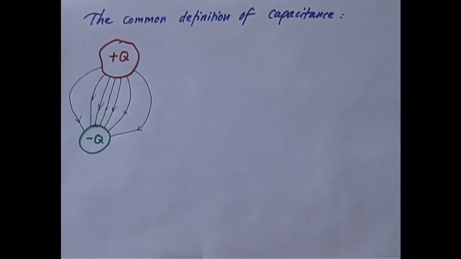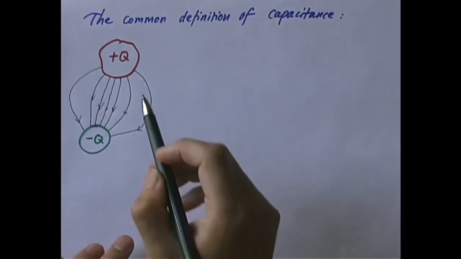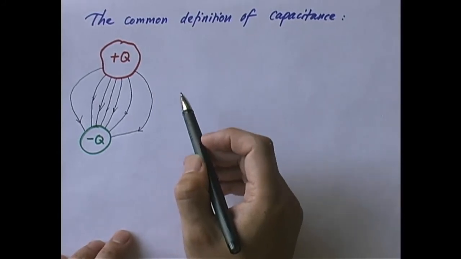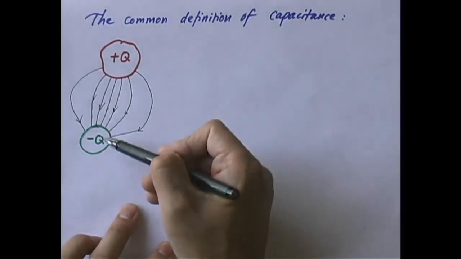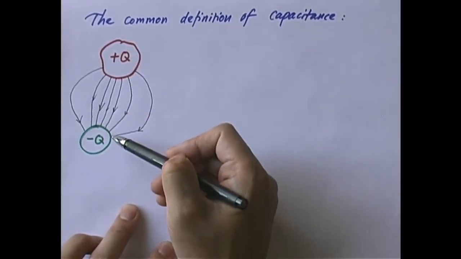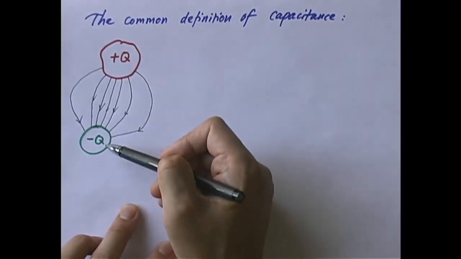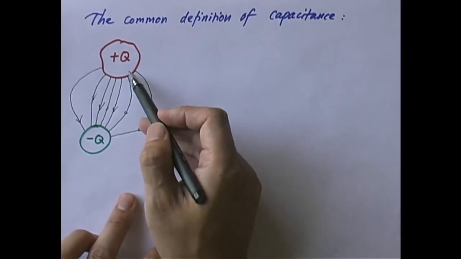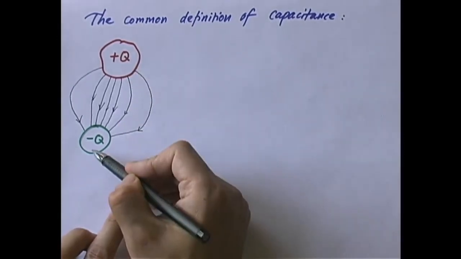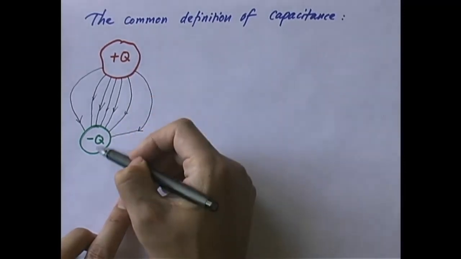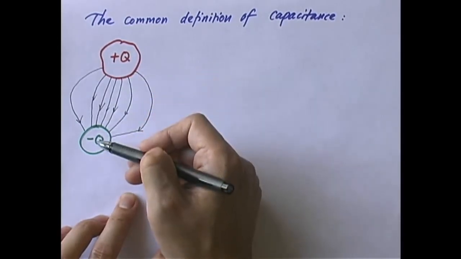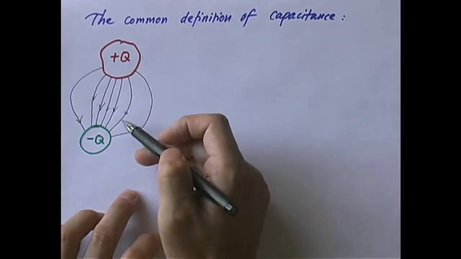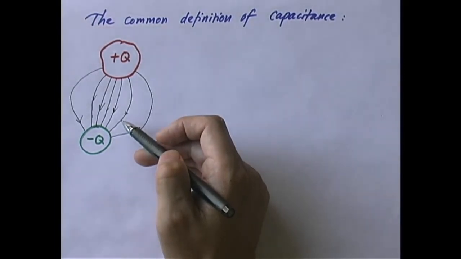Now, the second definition is the common definition of capacitance. And in this case, we have more than 1 piece. Okay, that in fact is the working definition of a capacitor in a real electronic circuit. We have 2 metal pieces, 2 conductors. Okay, they are not connected by a wire, so that they do not have the same potential, otherwise there's no point. This piece carries a charge positive Q, and that piece carries a charge negative Q, equal in magnitude and opposite in sign. As a result, you see electric fields, right? Field lines going from positive to negative, and there is therefore a potential difference between them.